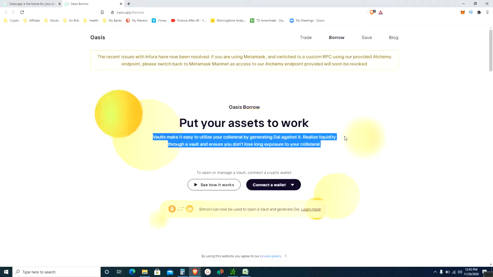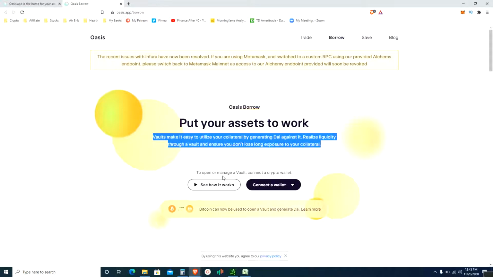This is a loan, but it's not a loan like a regular loan that you pay every month. You can pay whenever you want, or you cannot pay. That's up to you, but your Ethereum is locked until two things happen: until you pay that loan back completely, or until Ethereum goes down to the liquidation price, which we don't want. So try to stick to your plan, know how much you borrow, and at the end also just pay it back. That's the good thing to do.